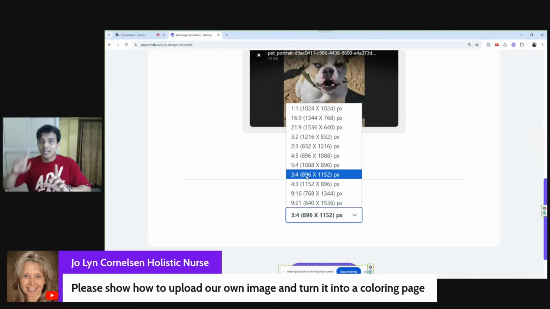Now let me answer another question that I noticed, which is, these resolutions are very small for KDP. Don't you worry about that, because if you follow the process of going to AI Storybook, the Storybook Studio and then coloring book, and you convert it into a flip book, not only can you view it, we also give you a direct ability to download the ready-to-print PDF.